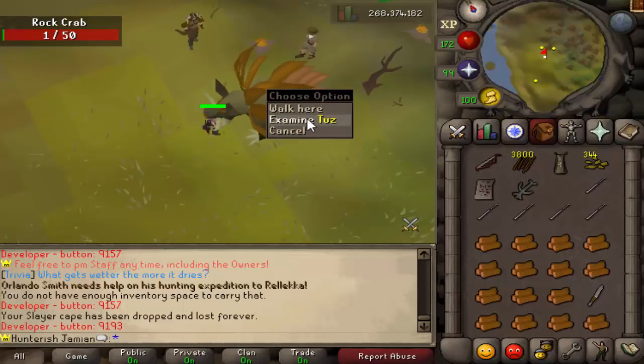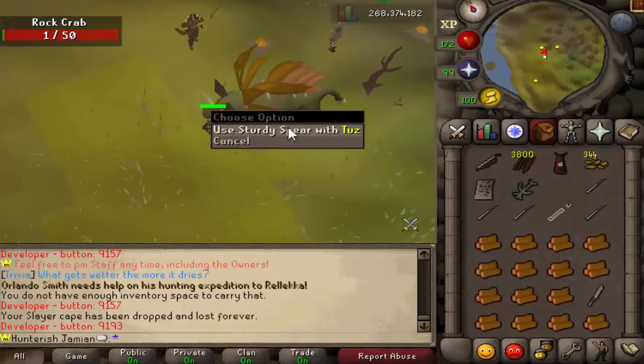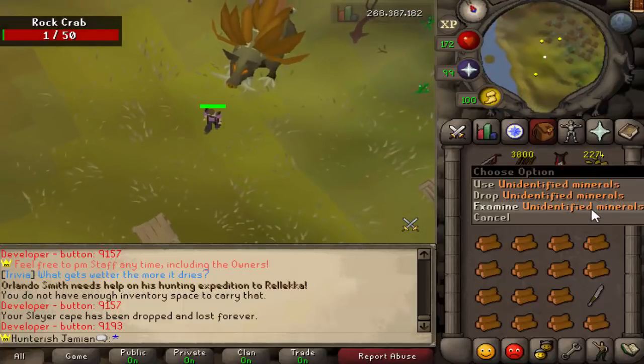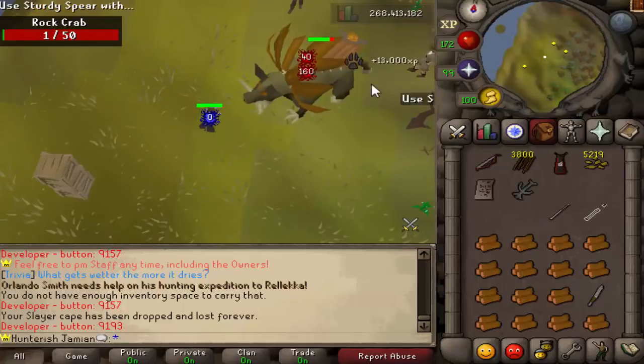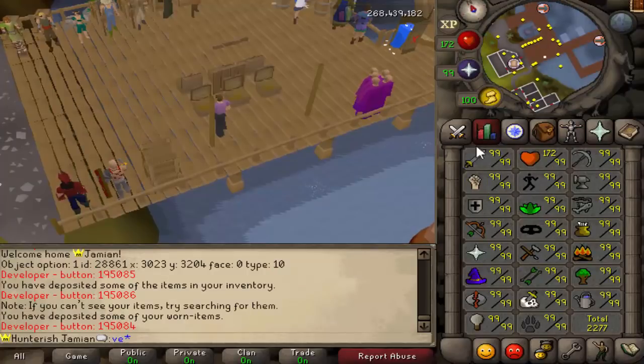I do have a hunter skill boss guide out on my YouTube channel, so go check that out if you want more information. But if you have the cape on, whenever you throw a sturdy spear, it automatically turns into a golden spear. So you can see it does the extra damage and provides extra scraps as well as extra hunter experience. So essentially it just turns all of your spears into golden spears. A very nice perk for doing this boss.